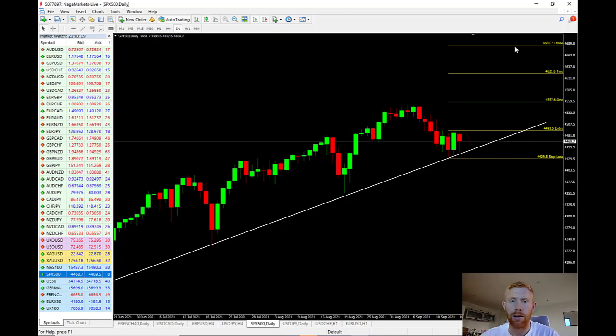Now, if you're an investor, you go to the SPY. So you go to the SPY, and if you're happy with this entry, you buy it, but you still only risk 1% of your account. Remember, trade at your own risk. This is not here to give you trade signals. I'm here to give you trading advice and show you how I trade and how I make money. And hopefully you have learned something from this video.